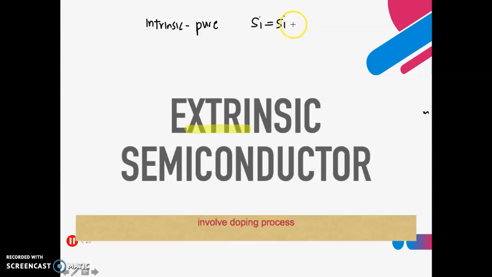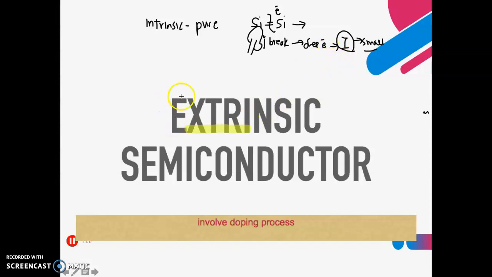Okay. So what is the problem of this intrinsic semiconductor? How can you get the current from this intrinsic semiconductor? You need to have enough energy to break what? To break the covalent bond. So how can you do that? You apply heat to your semiconductor, and then the covalent bond will be broken once you have enough thermal energy, and then you can get a free electron, and then you can get the current. So the limitation of this intrinsic semiconductor is that your current will be very small. It will be very small, and it's not enough to allow the electronic circuits to work.